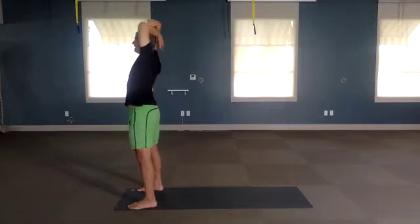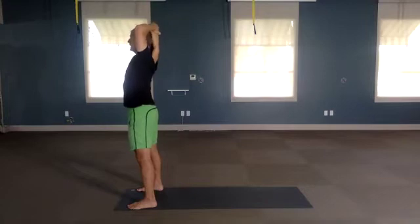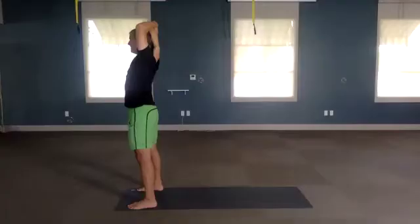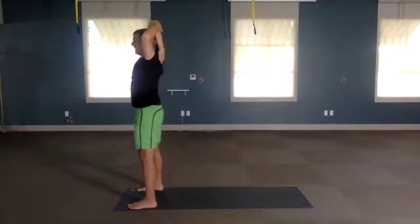Release from that. Reach both arms up over your head and go over to the other side. So bend the right elbow, the right arm, reach for it with your left hand. Lean your head back. So give yourself that little tricep stretch on the right side. And now take it over to the left. So your right side body gets long, your hips stay forward, head leans back, you've got a nice space happening into the right side body.